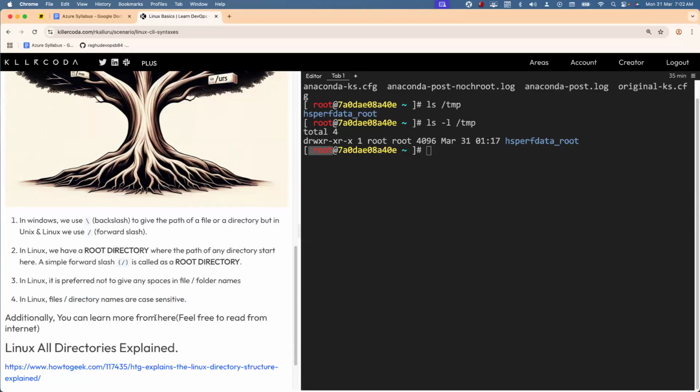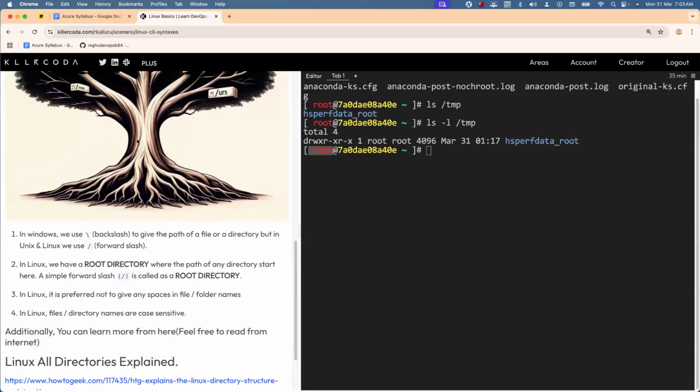You can't create the same name with different letter cases. But Linux does support that. It's a case sensitive operating system, so you can have all the combinations. That's how Unix is designed.